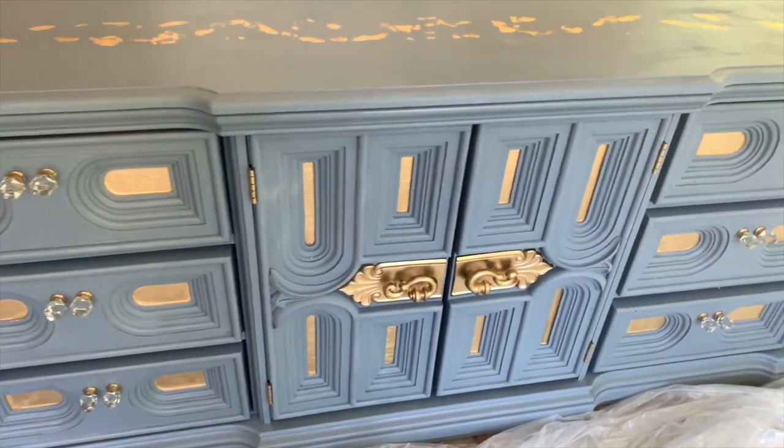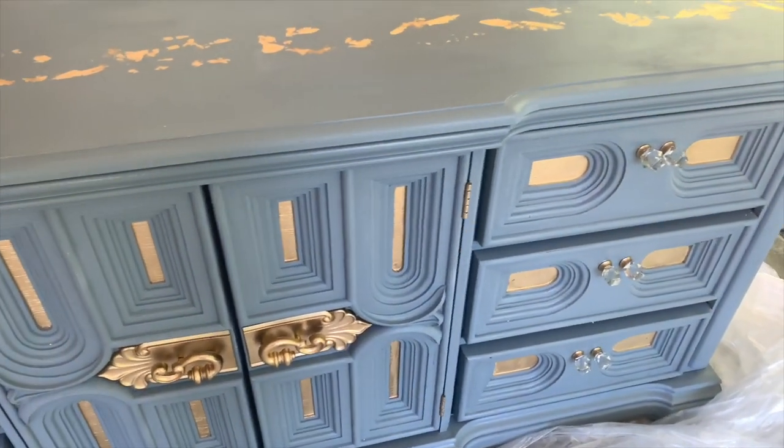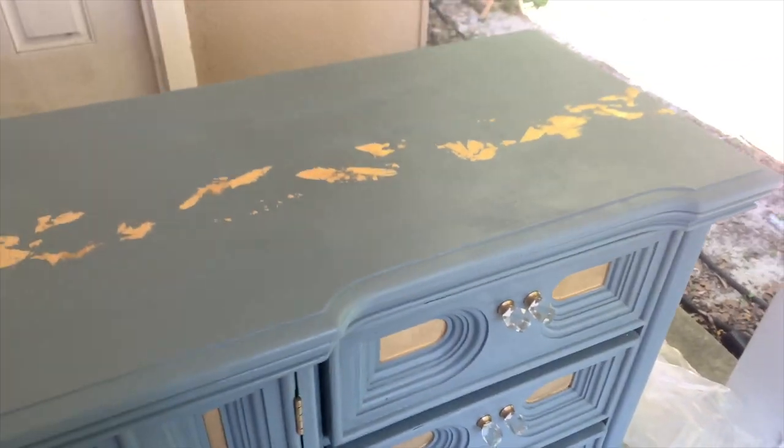There you have it. This is the final product, and my customer was very excited about her new dresser. Now let me know what you think by commenting.